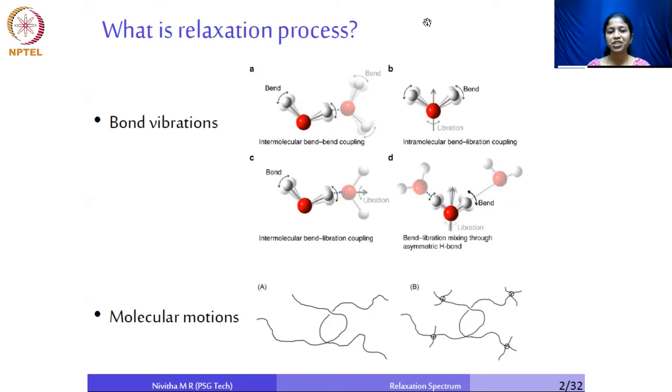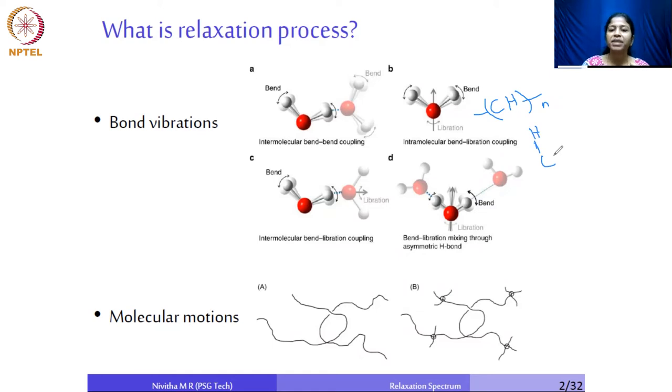So there are many mechanisms which can happen in this material. The first could be simply rotation of bond or relaxation of the bond. Right, the rotation of the bond through which the stresses could be relaxed. So that is one relaxation mechanism. Let us take a CH bond which is present in this material. Let us define polyethylene as CH2. Right, so we have n units of this CH2. Now I am basically interested in identifying the first mechanism, which is a CH bond here, right? So there could be rotation of this CH bond here, right? So this rotation of CH bond could be one relaxation mechanism.